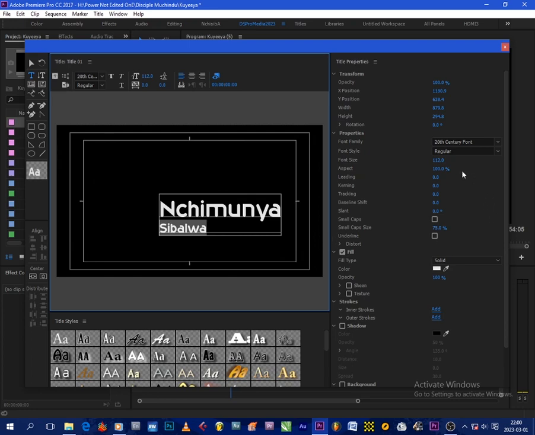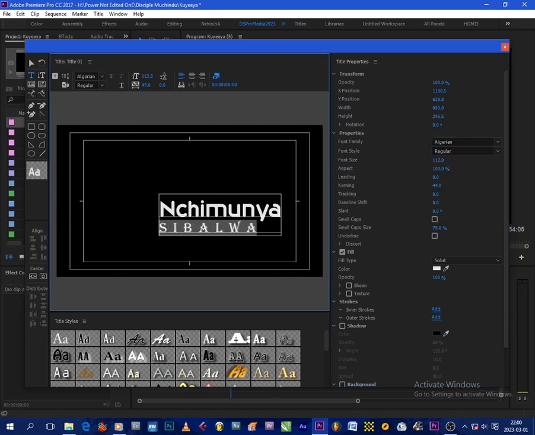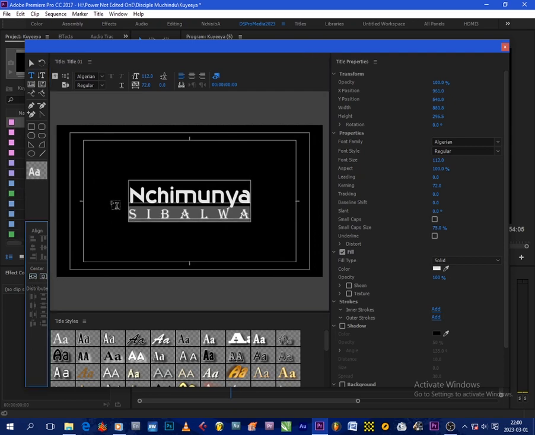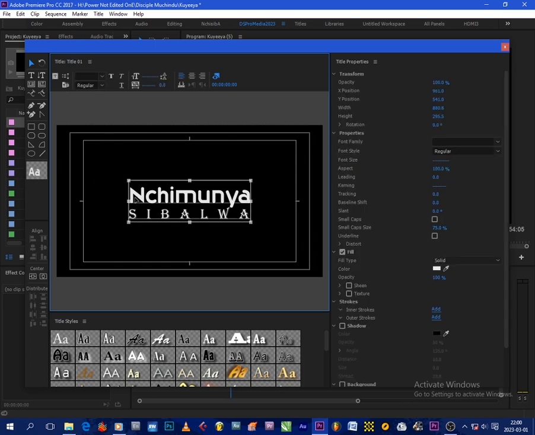Then you can make this small. So to make this small, you highlight them, then you come to the font size and font type, so you change the font. You change the font and you use kerning, so that the size can be the same, same everything. As you can see, it's now very nice.